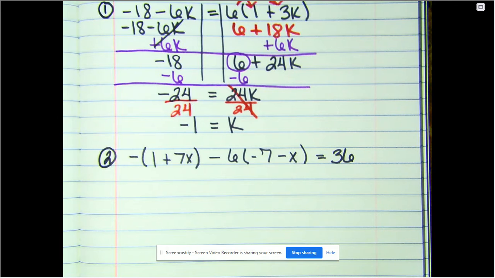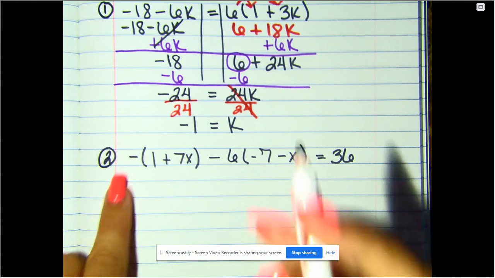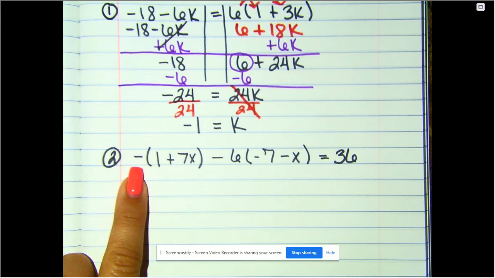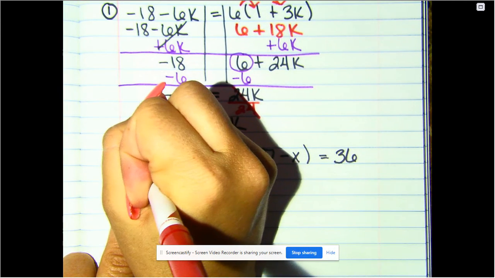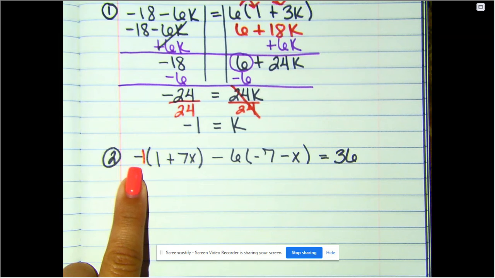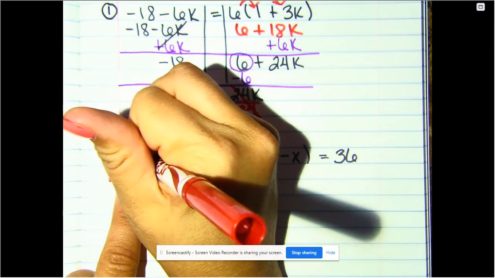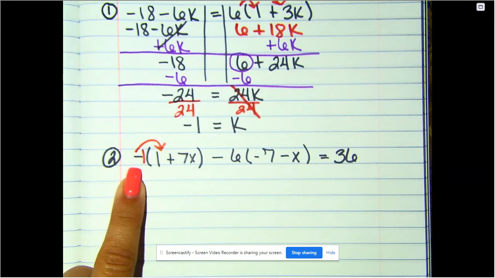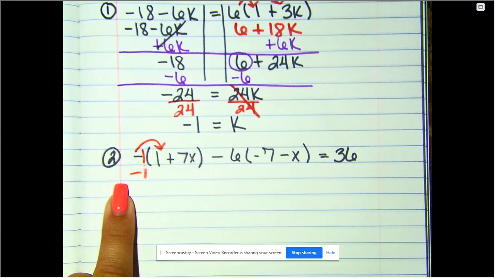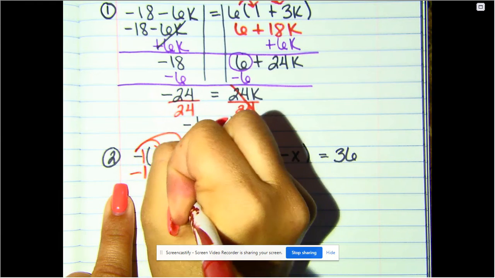Okay, so first of all, I see parentheses, so I know I'm going to need to distribute. Second of all, I also see subtraction signs, so be very, very careful as you are looking at the term because the sign must follow it. It must come with it. So for example, I just see a negative or a subtraction sign outside of the parentheses. I'm going to go ahead and add in that invisible 1 that's hanging out, so I know that I'd multiply each number by negative 1, or I do the opposite of it basically. So negative 1 times a positive 1 is negative 1. Negative 1 times a positive 7x is a negative 7x.